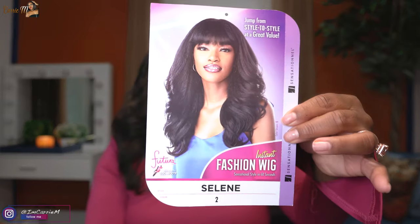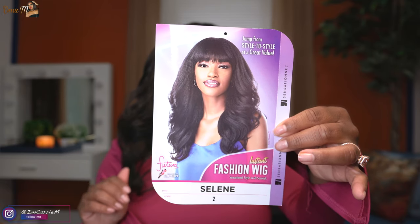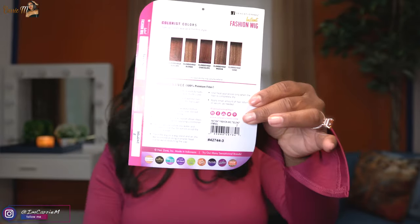So Selene is from Sensationnel. She's an instant fashion wig. It says Sensationnel Style in 60 seconds. I have her in color number 2. She does come in some specialty colors, which I see on the back: Flamboyage Auburn, Flamboyage Blonde, Flamboyage Chocolate Mocha and Sand. I ain't gonna keep saying Flamboyage.